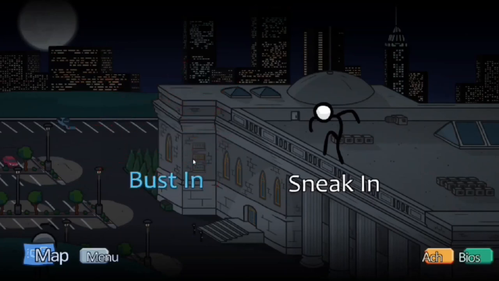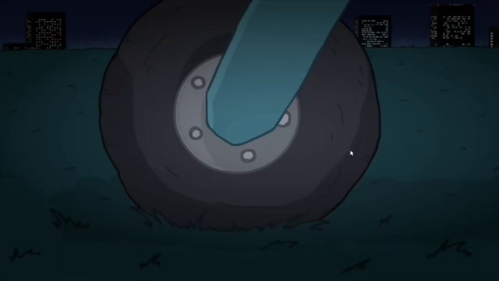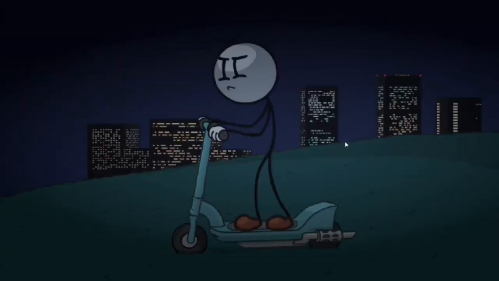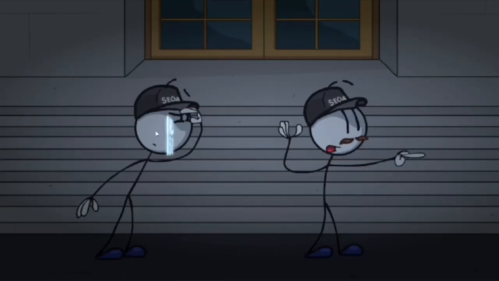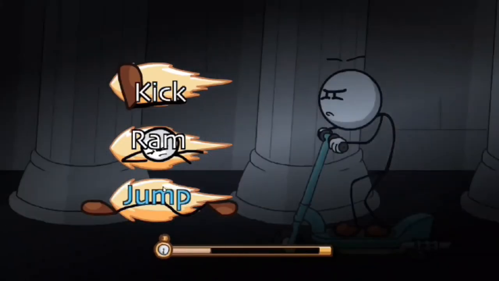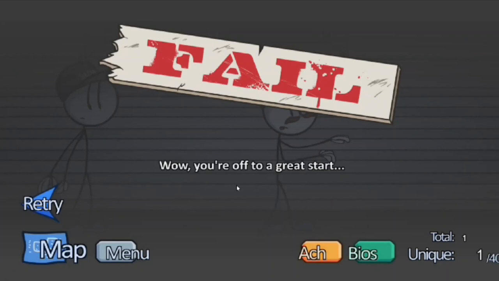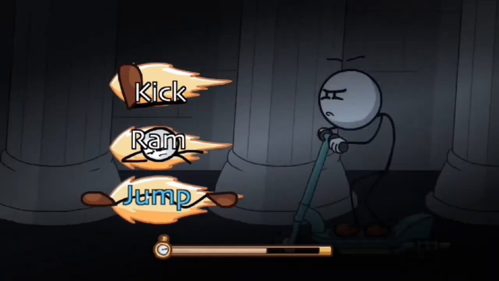Alright, and like I said last time, we're gonna get all the fails to see what was different. And the light's a little darker than last time. Oh, I'm supposed to click. Okay, so basically, we don't use keyboards this time. That's good. So instead of kick, ram, or jump, how should we do it? Let's try jump, I guess. Jump. Okay. And the noise is different, too.